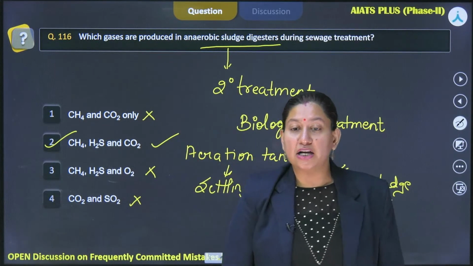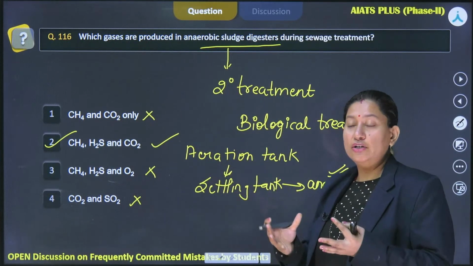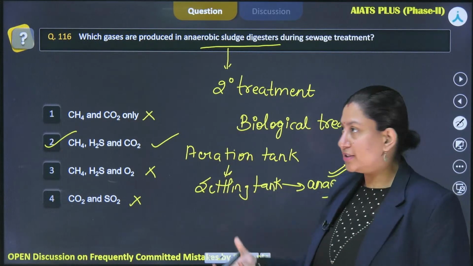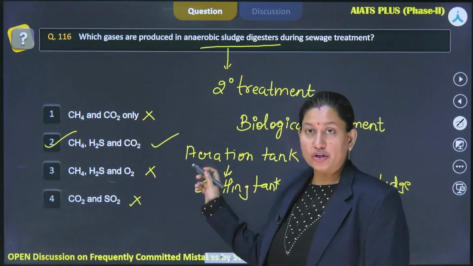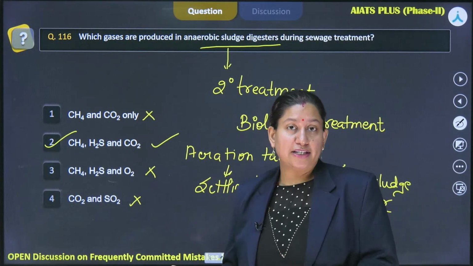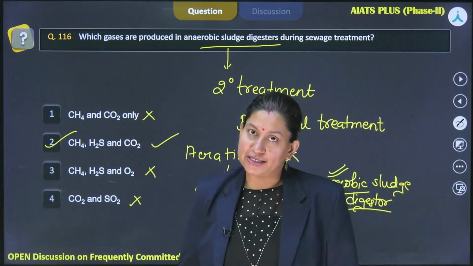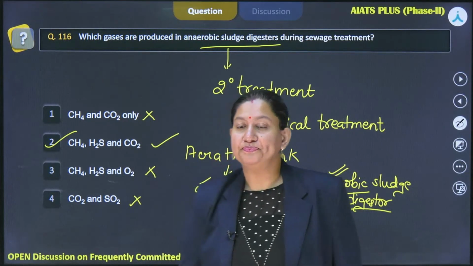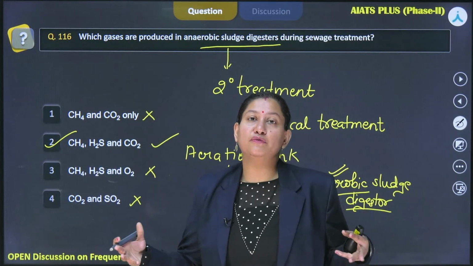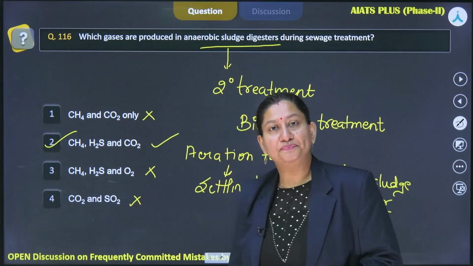So some part of the sludge could be used as inoculum in sewage treatment. Yes, this settling tank, right? So a certain part will be used as an inoculum, right? This is an activated sludge that's going to be produced. A certain part will be used as an inoculum back again to the aeration tank so that the aerobic bacteria can still perform the digestion of the organic matter, and the rest will go to the anaerobic sludge digester for further digestion, right? So the correct answer is going to be option number 2, because there will be the formation of biogas, right? I hope this is clear to everyone.